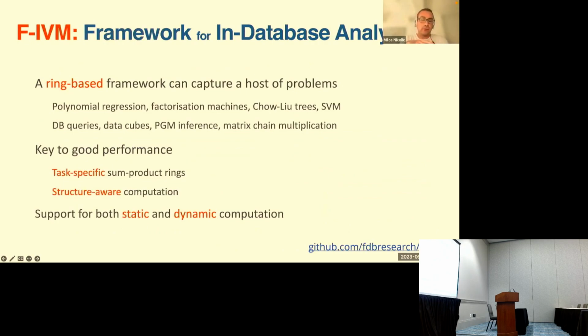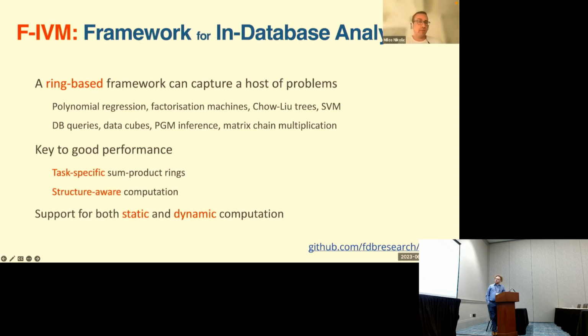So with that, I would like to conclude this short talk in which I presented F-IVM, a unifying framework for diverse analytics over relational data that change over time. Apart from regression models, we can also use F-IVM to maintain other machine learning tasks, such as factorization machines or constructing Chow-Liu trees, where we need to compute the mutual information of all pairs of attributes in the training data set. And also, F-IVM can do standard database aggregates, like SQL aggregates, can maintain data cubes, and can also do factorized evaluation of linear algebra programs.